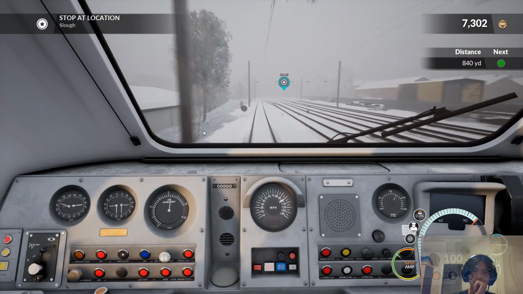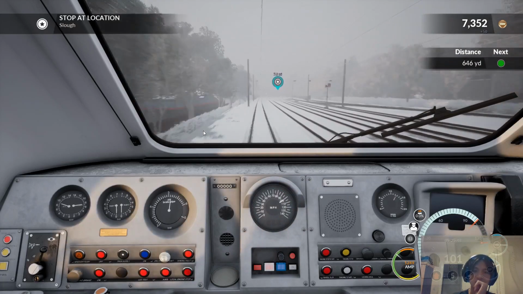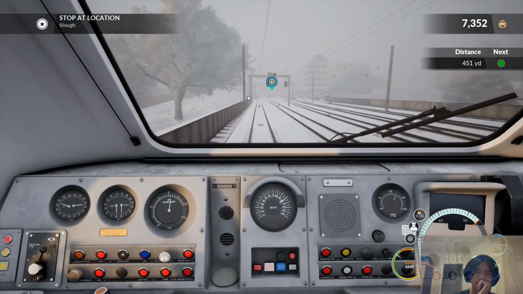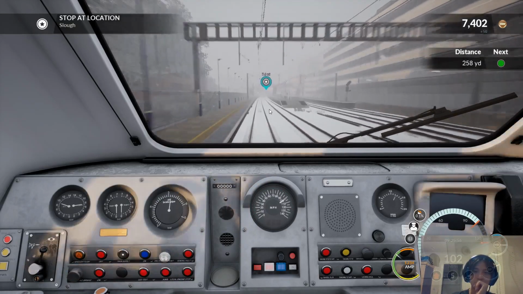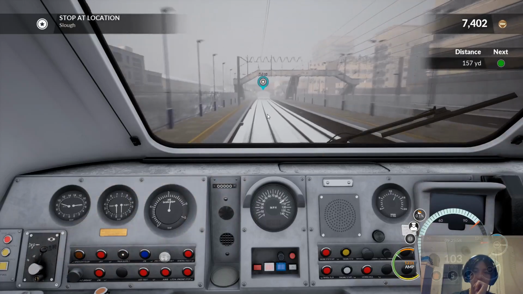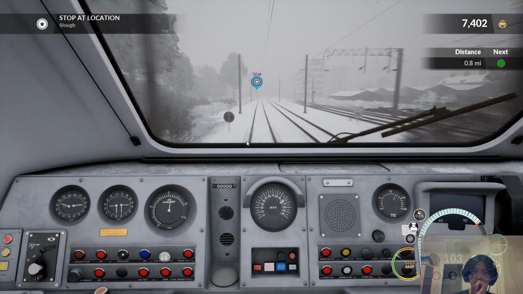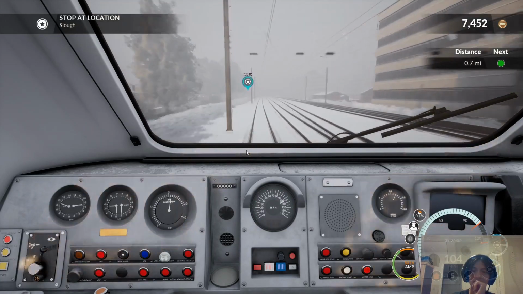Did you see that graffiti? I don't know, I hate graffiti for some reason. I really hate it. Now this is quite fast, I have to be honest. I don't think the EMD can go that fast, they're limited to 75 miles an hour.